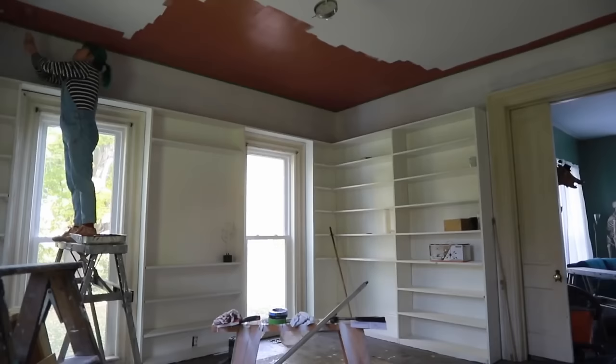My crown molding arrived, but I have not hung it yet because this project kind of spiraled. I feel like I reference this all the time. It's like if you give a mouse a cookie. So my first cookie was putting some trim on the shelves, and now the glass of milk that I need is painting my ceiling. As I mentioned, this room was the first room that we tackled, and something that I was very excited to try in this room was painting the ceiling a fun color.